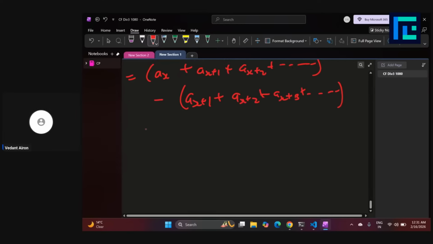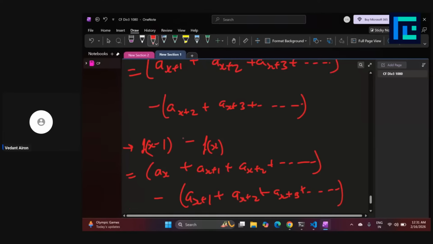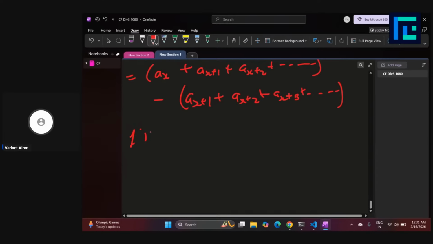Actually, it is getting a bit confusing with x. So instead, let's just write what is f1. Let's just replace x for now.